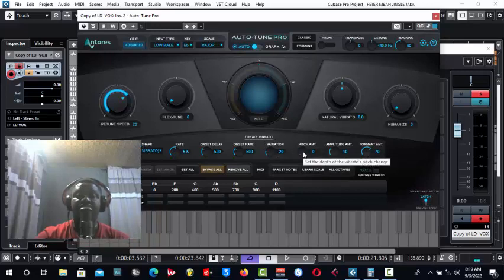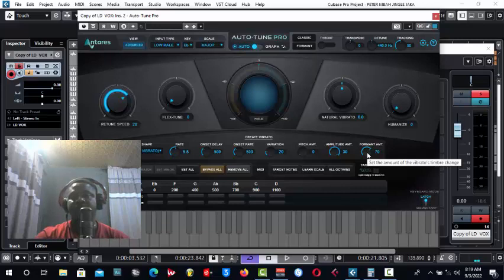So I reduce my pitch amount all the way down to 0, increase my amplitude amount all the way up to 30, then increase my formant amount all the way up to 100, and this is for my vibrato setting, and I'm not doing anything else right here.